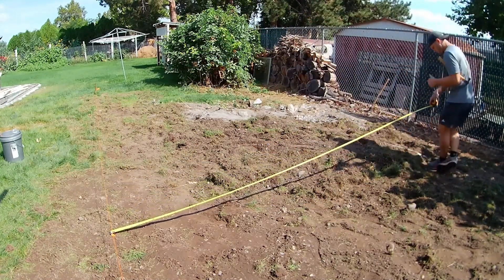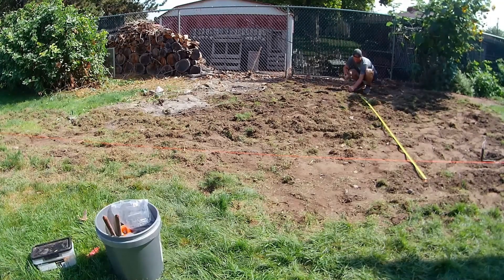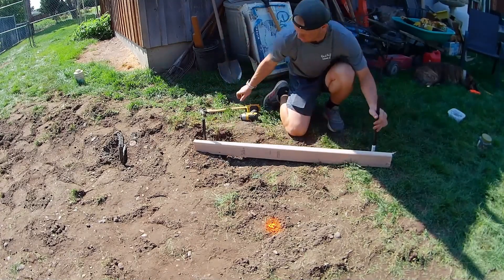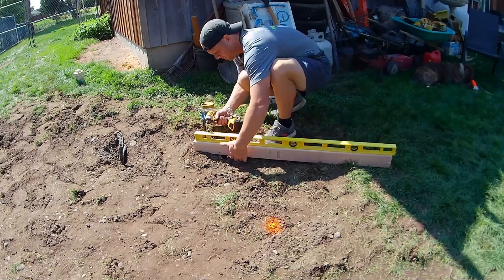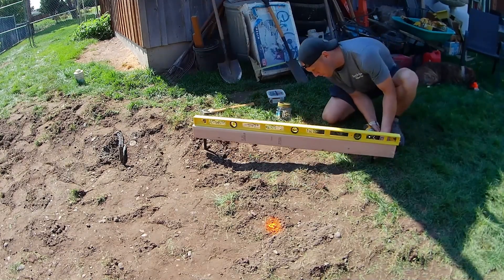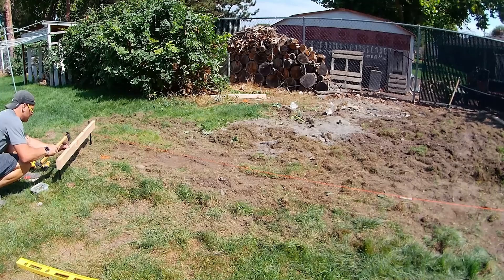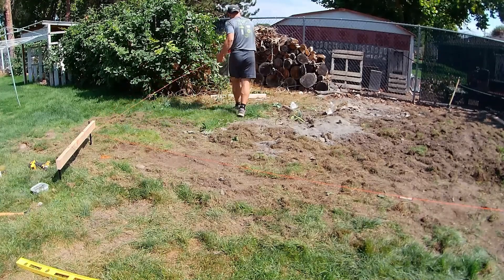I'm pulling diagonals — measuring my first two pins and then checking the diagonals from my SketchUp model, measuring from both corners to make sure things are relatively square. These are just pins in each corner to run a string line and get it semi-square. I marked it with orange paint, started at the high side, and put this board as low as it possibly can, screwing that in at all four corners.